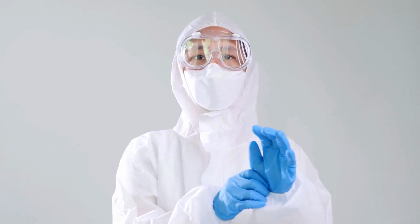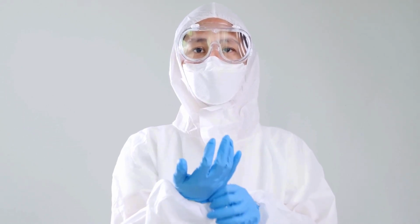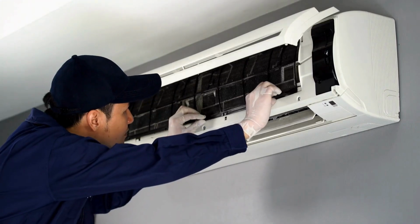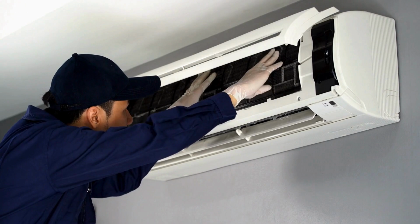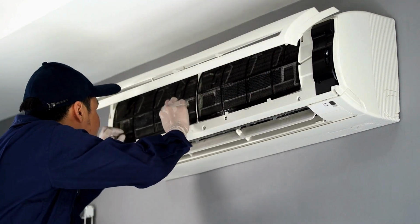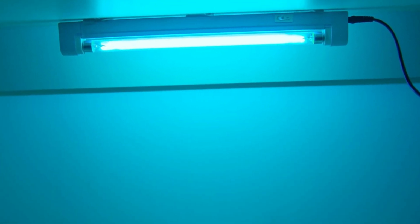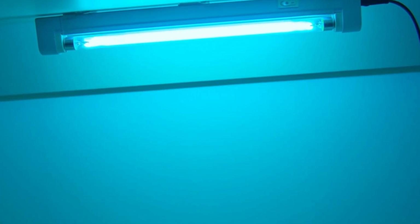It is crucial to use UV radiation with caution due to its possible hazards. Technological improvements ensure that we can use it safely and effectively. UV radiation has an important role in improving our well-being, so next time you hear about UV light, remember that it is a hero in the world of sanitation and health.